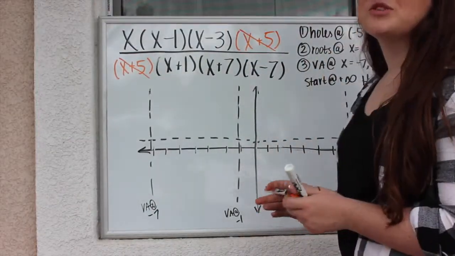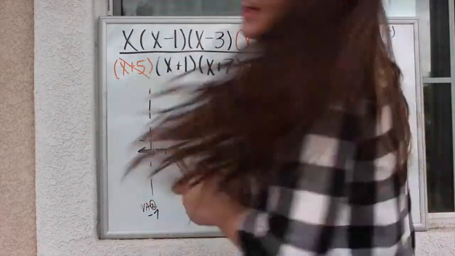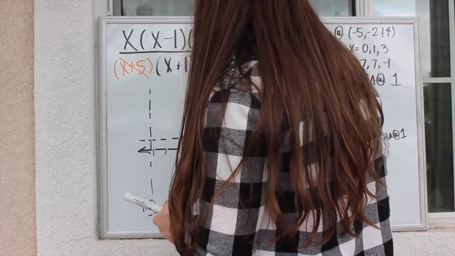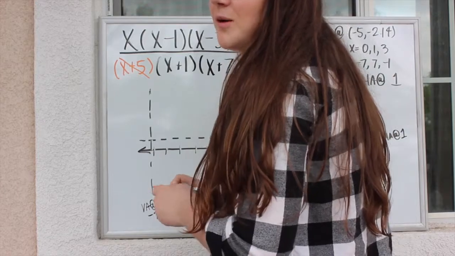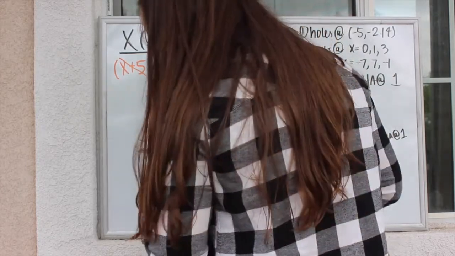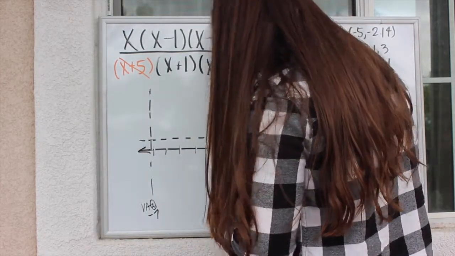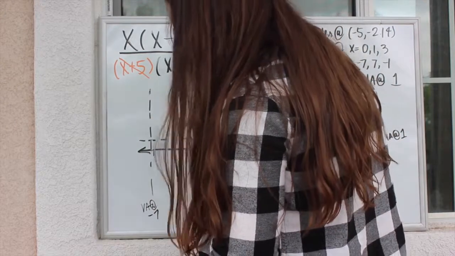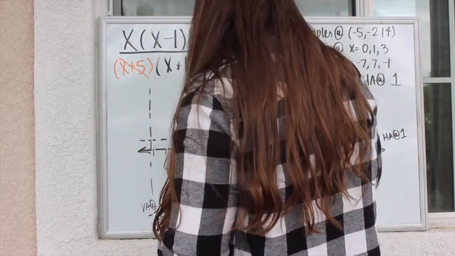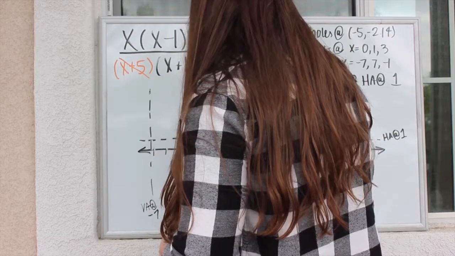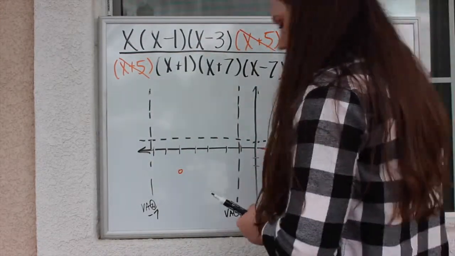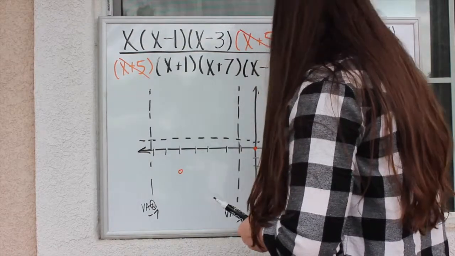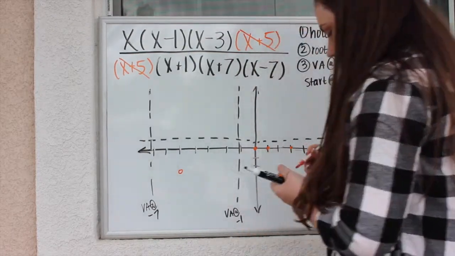We are going to be putting in our roots on 0 because we know that the y-coordinate will always equal 0 for our roots. We are going to be placing them at 0, 1, and 3, and we will represent them with a point that is filled in. When we graph our holes, we will be placing it at our x and y coordinate, which is -5, -2.14, and we will represent that with a hole that is not filled in. That way it represents our hole and that our graph cannot equal that point.